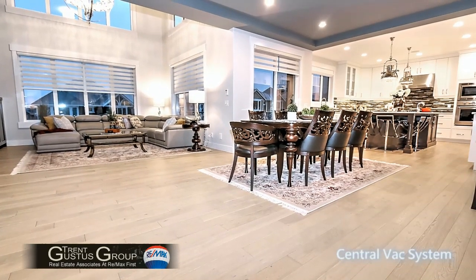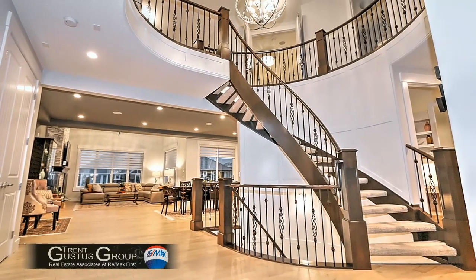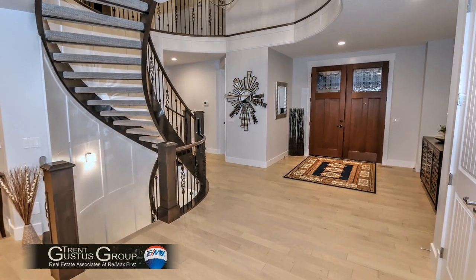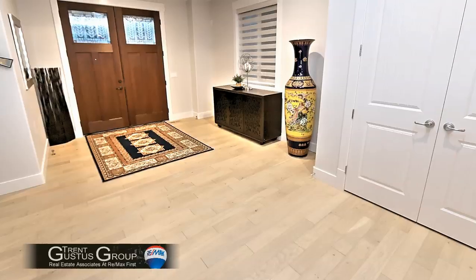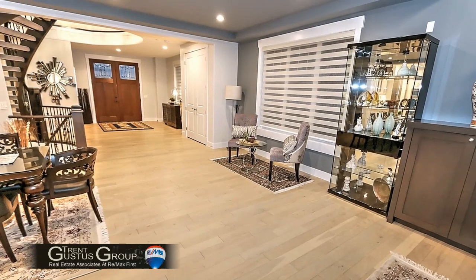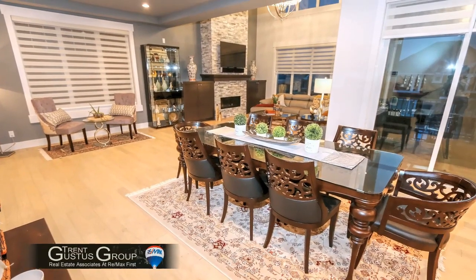The main floor is huge and open with this kitchen that connects to everything. Your primary open-to-below space is this curved spiral staircase up to a round opening and another chandelier that just dances with light. Truly an entertainer's home, with an open plan like this one you can extend your dining room as far as you want.